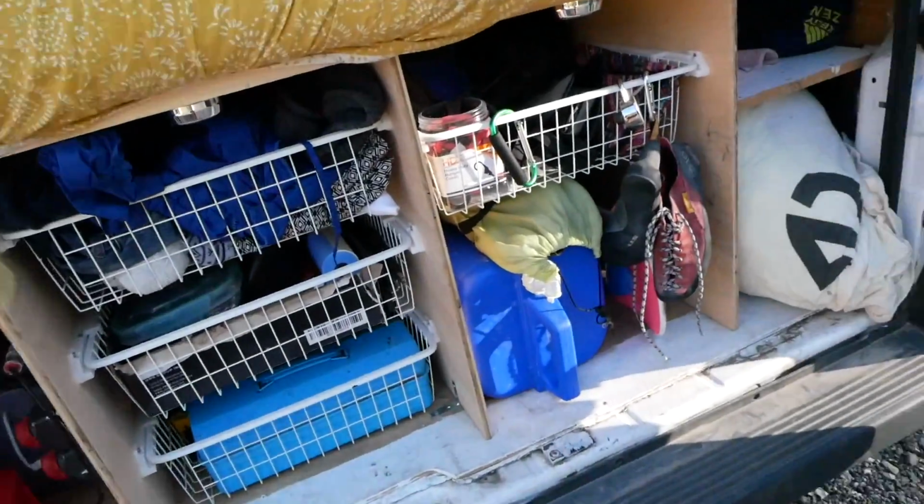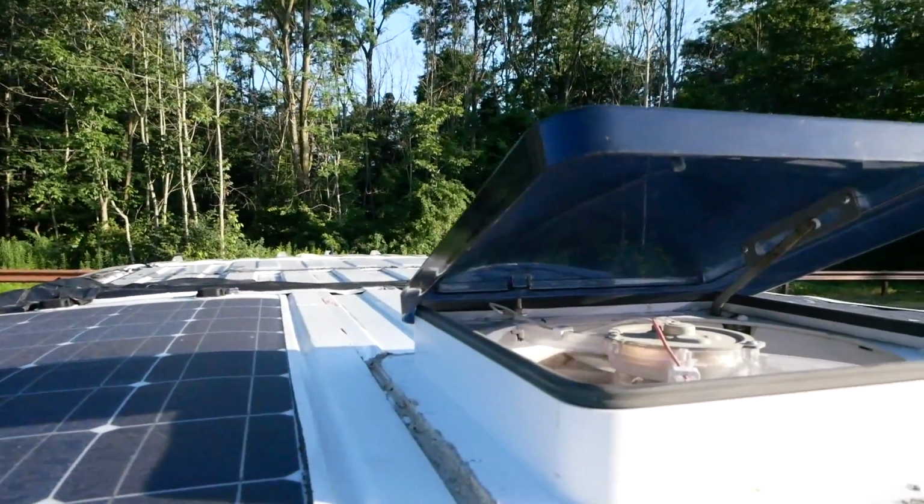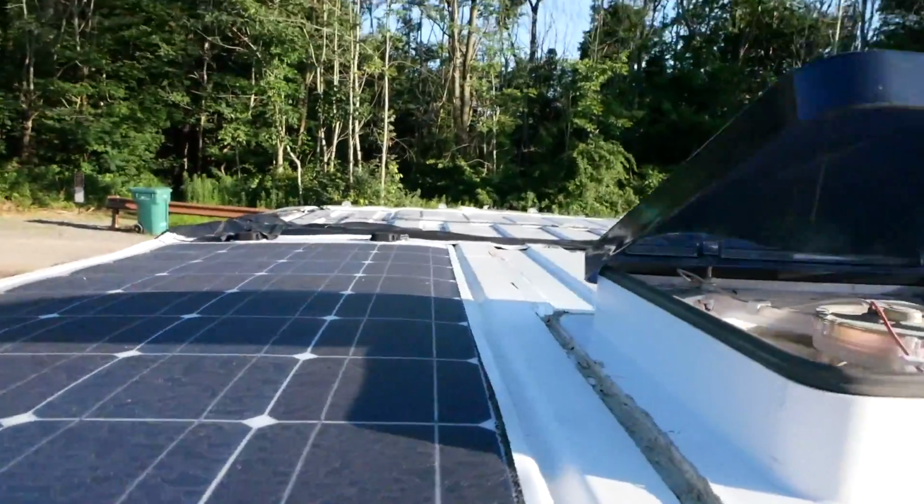Oh, I'll show you the solar panels. So on top here, I have my fan and 2 100-watt solar panels. I have them adhered with Turnabond and then some adhesive caulking to keep the wind from getting under them so that they don't fall off. I definitely suggest going with rigid solar panels. I really wish that I did that. Yeah, and a story for another time is how one of my solar panels fell off twice. Twice. Yeah. That third solar panel I no longer have. So I'll maybe make a video about that too, but definitely go with the rigid solar panels.